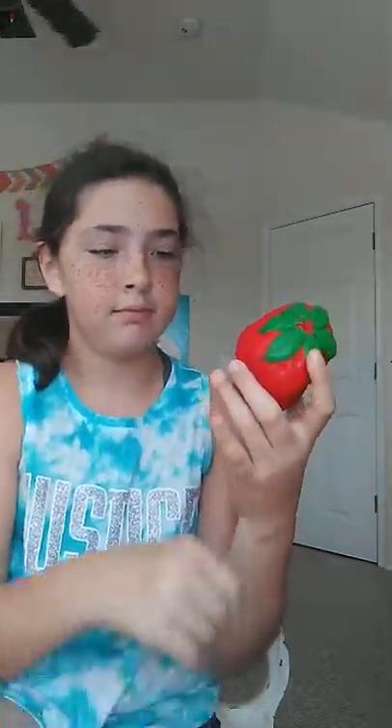Sorry about that guys — I had a piece of hair on my hand. Next I've got a strawberry without a stem. It's really slow rising, I love this one. It's got writing on the back but we'll just pretend that's not there. Then I've got this lemon — it's got a huge defect. I need to get a new one.